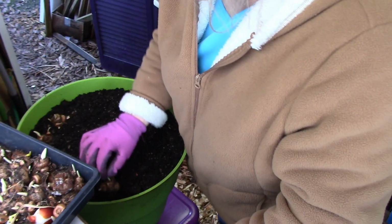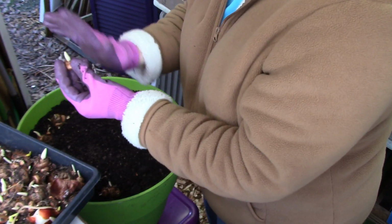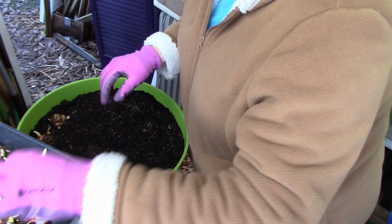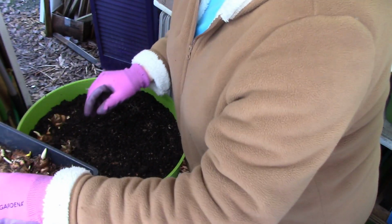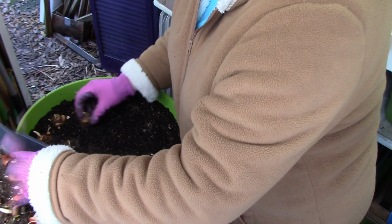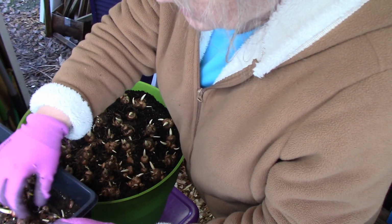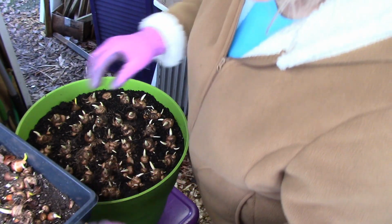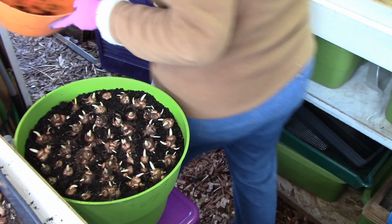And it does seem like I'm planting a lot, but the plant will move itself around the bulbs. They'll just push their way around, and life will be good, and they'll come up with no problem. Now this looks like it's about as many as I had last year. Looks like a little bomb has gone off in there. Okay, let me go finish getting the last of the soil.